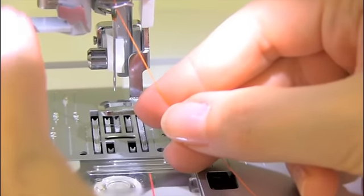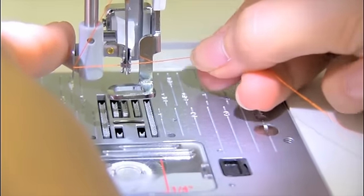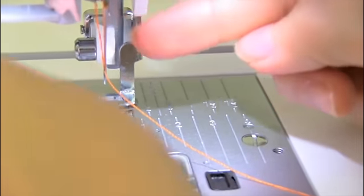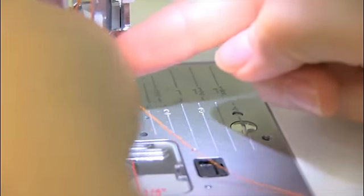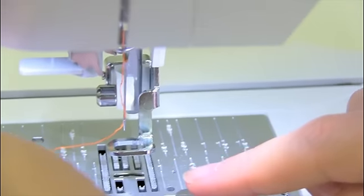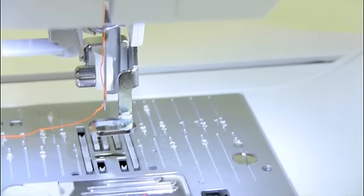I'll use my needle threader to thread the needle, so that means I'm going to push down on this prong and wrap the thread around this silver hook. Like this. I'm going to bring the thread in between those two prongs and then let go of the needle threader so that the thread gets pulled through like a loop, just like that. So then I'll pull the tail of the thread all the way through, making sure that the excess is nice and neat and doesn't get tangled as it goes through.